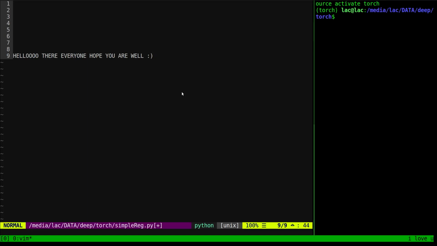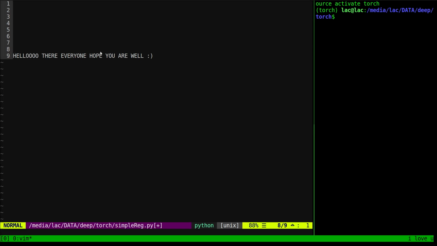In this one we're going to be talking about the super fun deep learning framework called PyTorch. So what we're going to do is define a simple model and say what the forward pass looks like, and then give it a loss function and an optimizer and then run a training loop. So let's just get started.